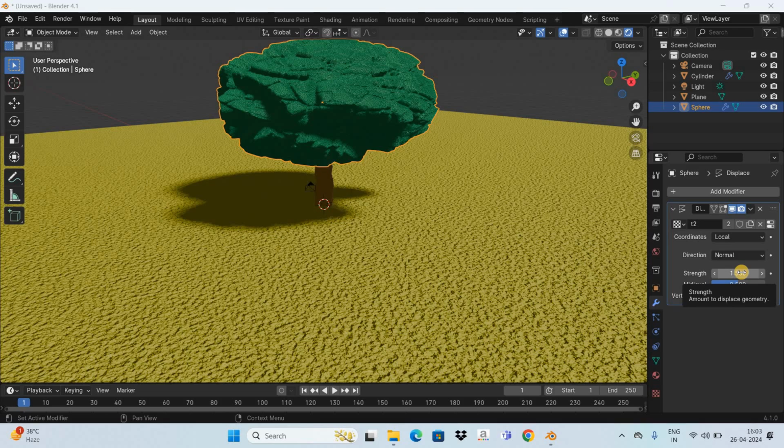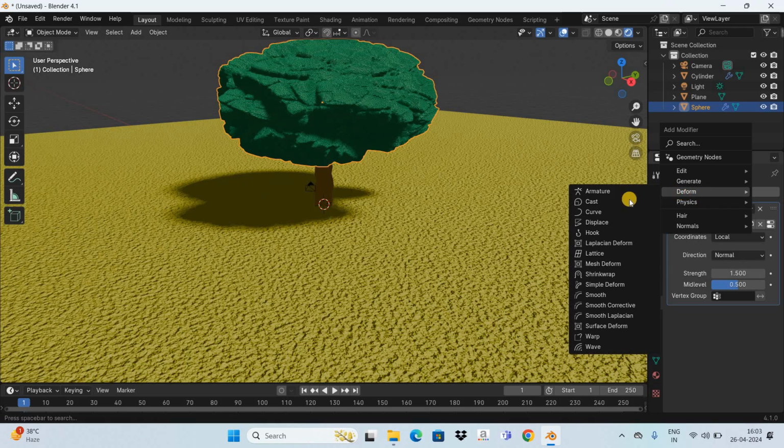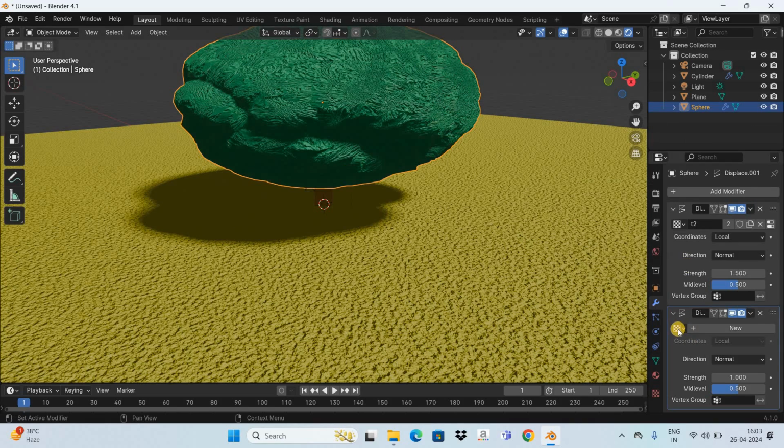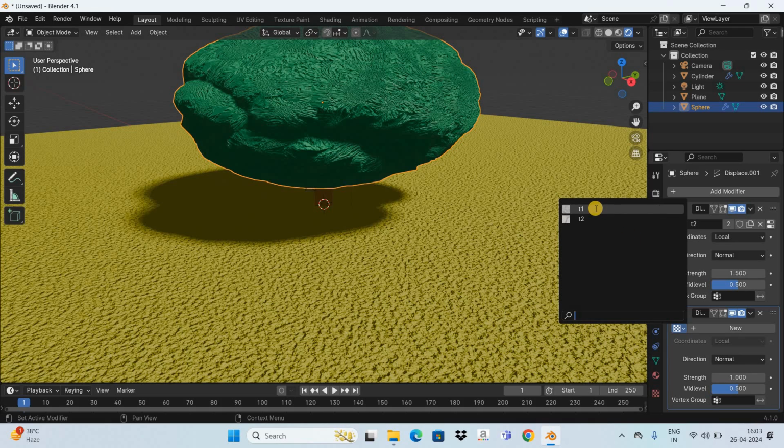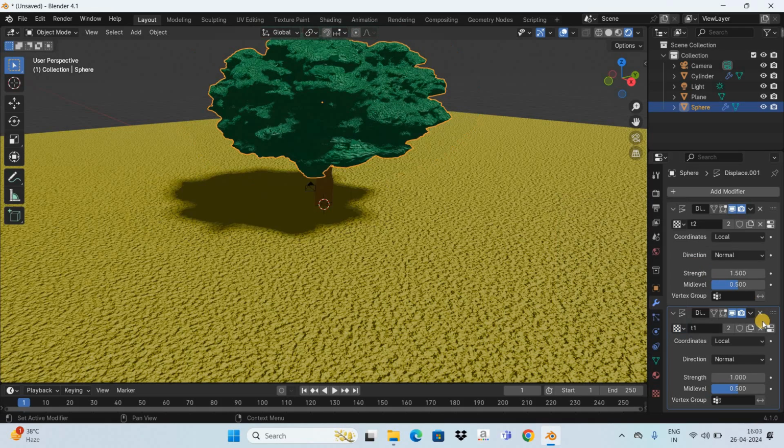Perfect. Finally, you need to add another displace modifier. So to do that, click on this add modifier button and inside deform, select the displace option. Now click on this texture drop down icon and select the T1 texture.